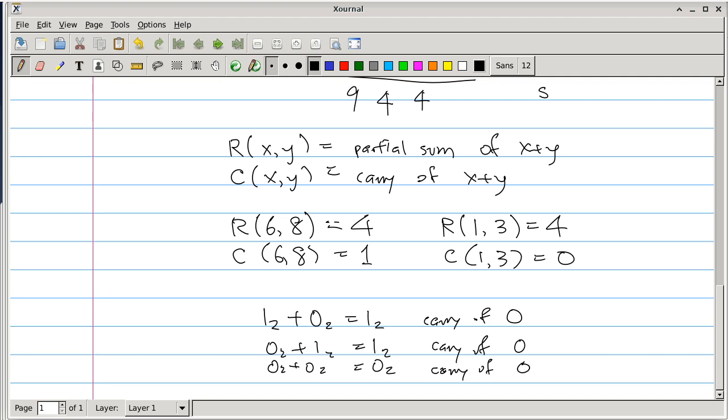All right. So the last one is the only one that's tricky. 1 in base 2 plus 1 in base 2 is what we know as 2 in base 10. But because in base 2 you can only use the digits 0 or 1, you go, oh, darn, I don't have a single digit that can represent this quantity because it's too much. So it has a result of 0 with a carry of 1. Okay, so it has a partial sum, which is what we know as R, and a carry of 1.